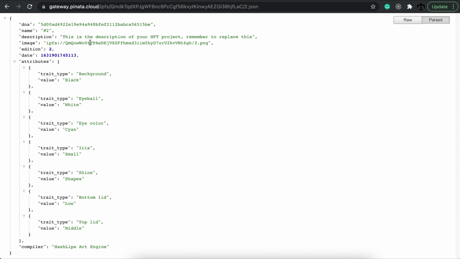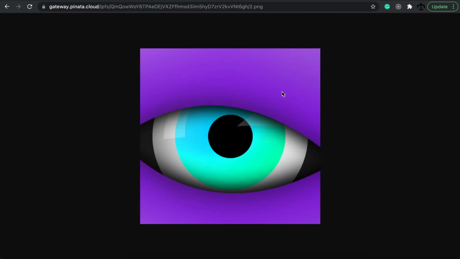There's our image. So we can see that our image is indeed there, and remember what I told you, we're going to use this gateway. So I'm just going to replace this part now. So I'm going to copy everything up from there to here, and I'm going to replace it over there, and we should see our image. Okay, there's our image. And now all the data is on IPFS. So the next thing we need to do, the only thing we have to do is deploy a smart contract, set everything up, and it should be there.